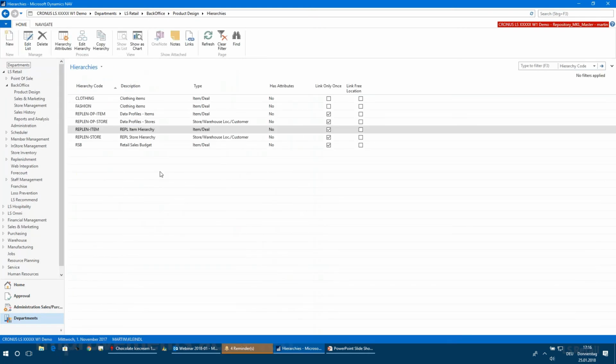The hierarchies are grouped into item hierarchies and store hierarchies, and we can see this in the field type, which kind we have in front of us. Let's have a look into this item hierarchy.